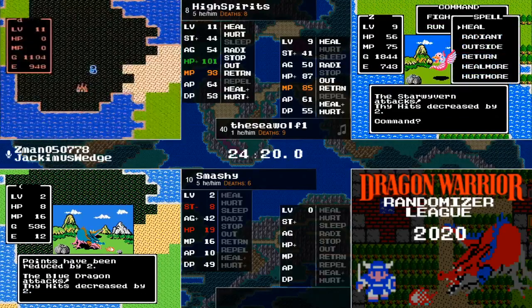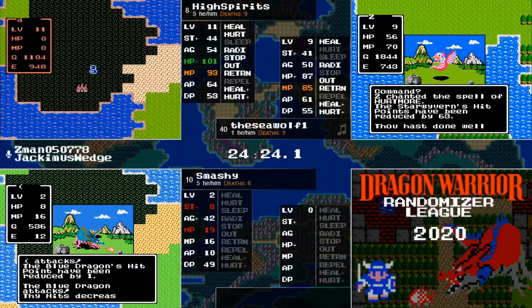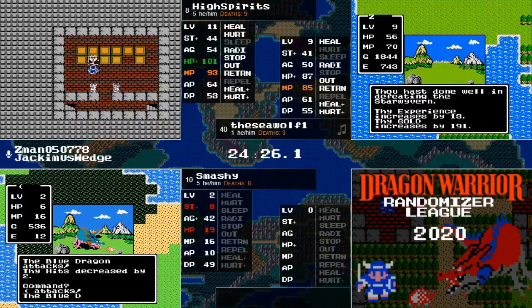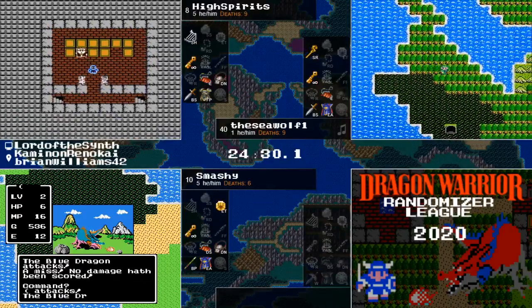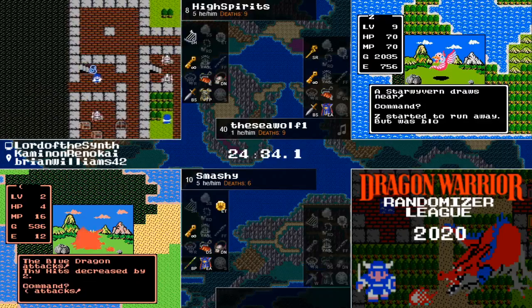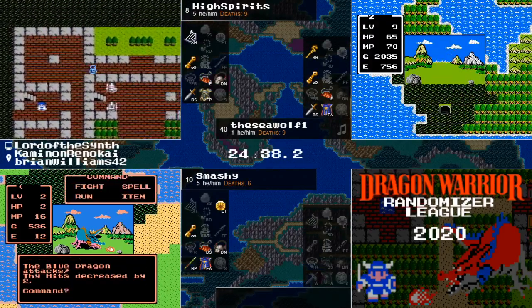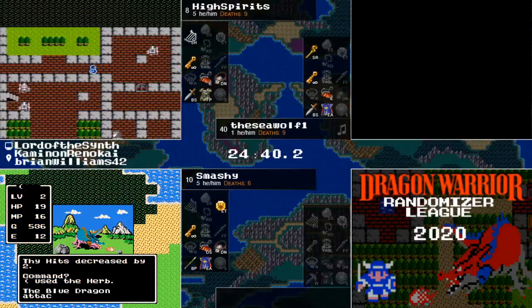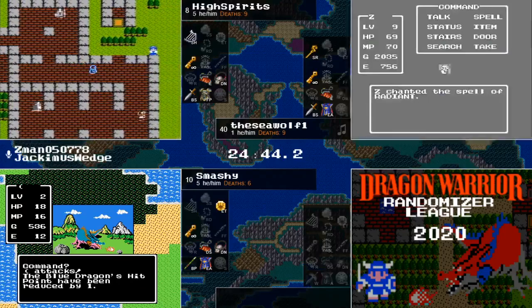A lot of herbs in stock and not much damage being taken. We've got level 11 for High Spirits now. Really nice chunk of hit points and magic points at that level. Star Wyverns need 2 Hurtmores to go down and give 13 experience. Not exactly a nice total there. Not the greatest investment of resources, no, I must agree.